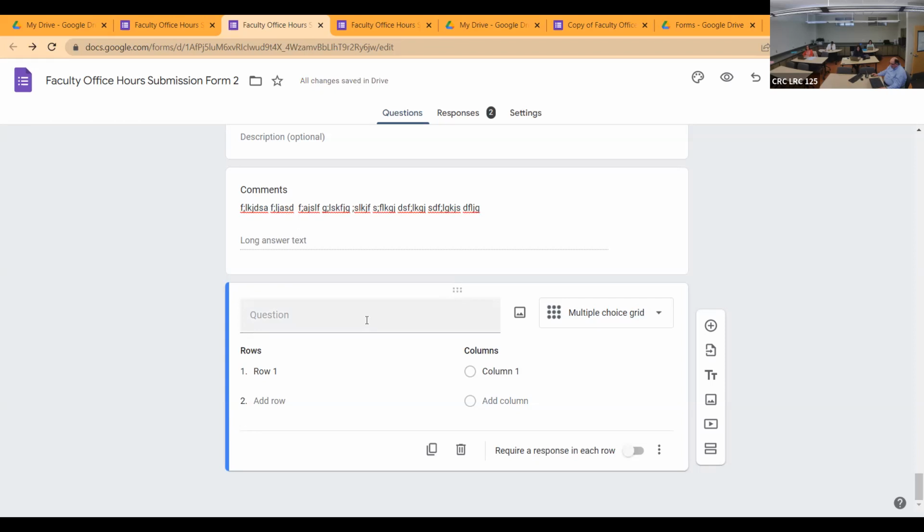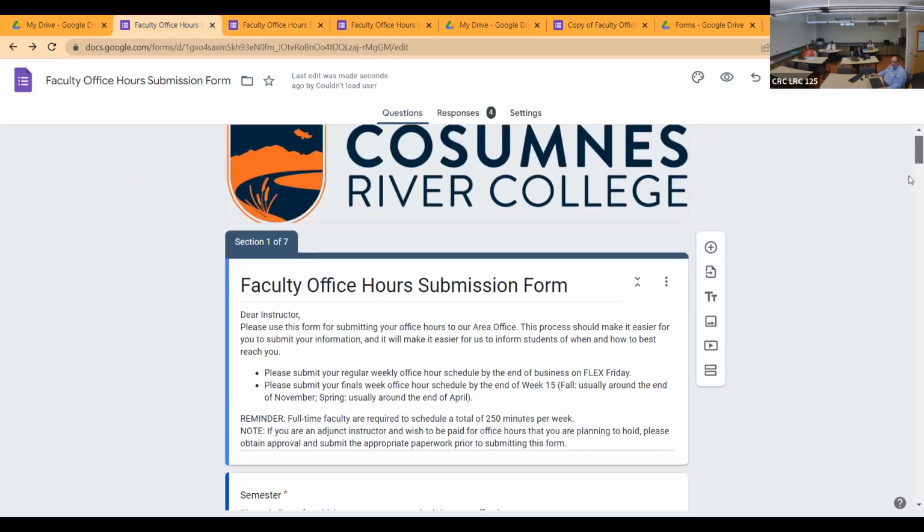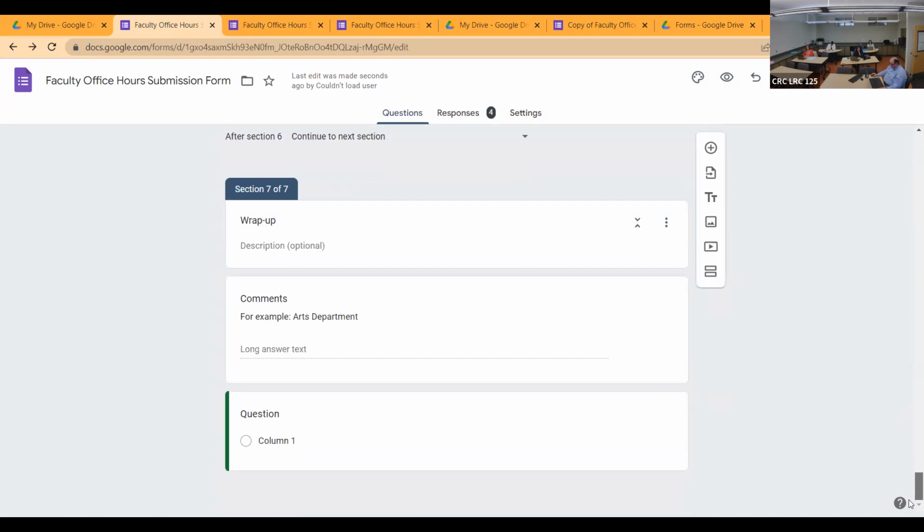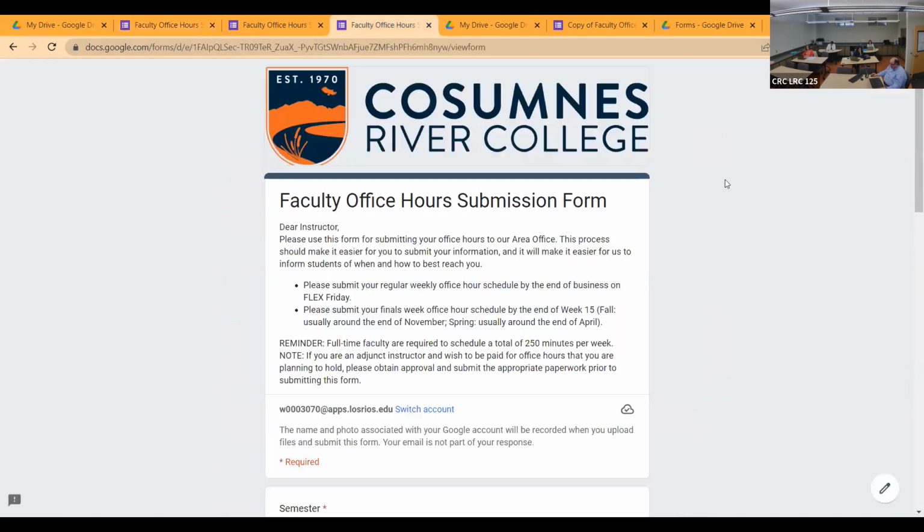We're going to make this a bit more elaborate here. Okay, and let me show you an example of what a multiple choice grid might look like. I'm going to go back to another form, and I'm going to go to the bottom of, hang on.